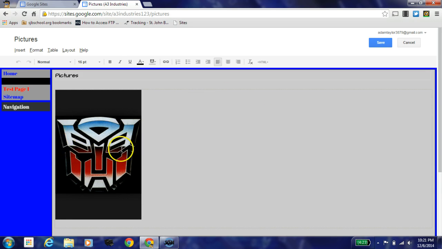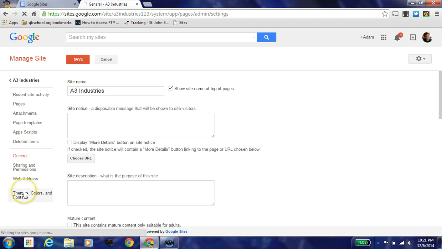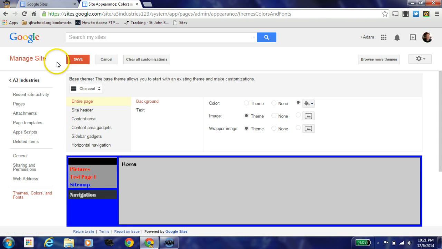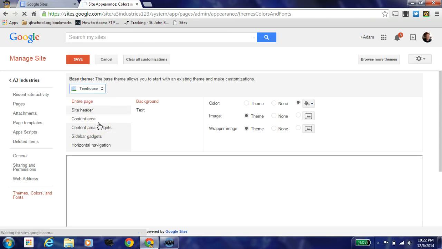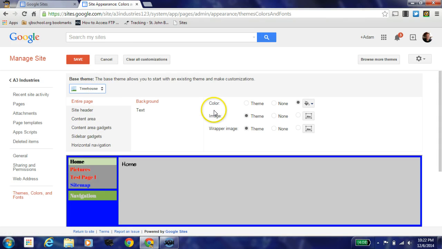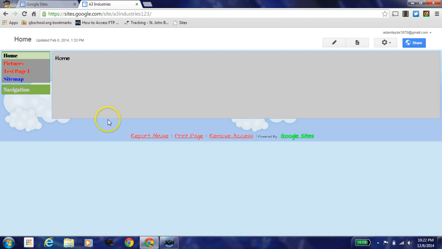Back to just the picture you added to your page. If you're not satisfied with anything on the page, you can always start over by going back to Manage Site. Say you want to change the theme of your site, even though it's been up a few weeks or a few months, you can always go back to the menu, change the site, but remember, you might realize it didn't change. That's because we didn't go with the theme. We got to change that back to theme, and now, here we go. We're going to save and return to site. And now we have the treehouse theme.